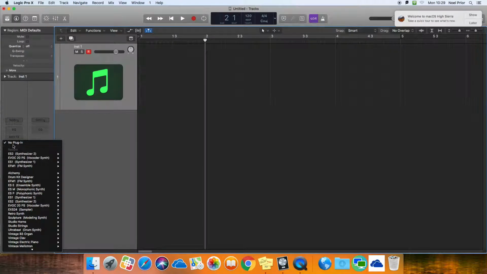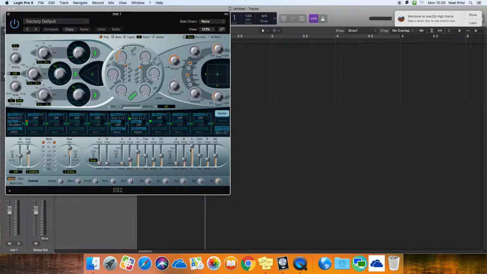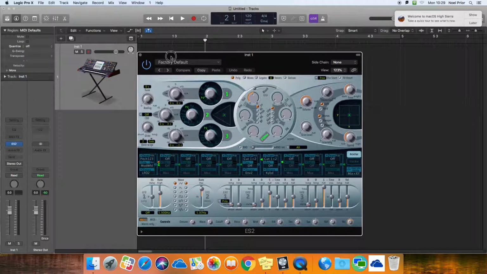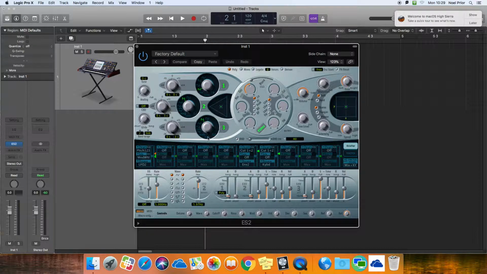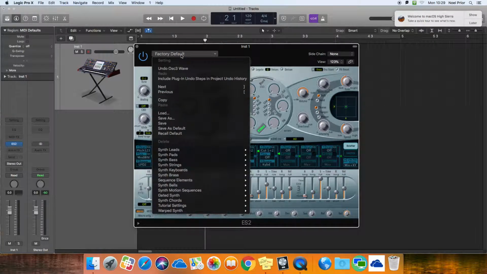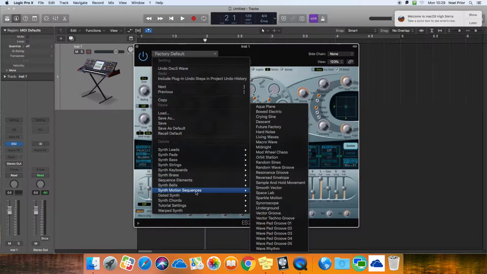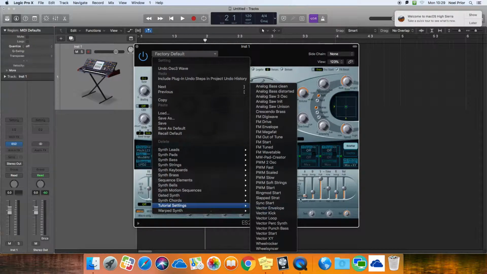And then you're going to want to go to your instrument drop down menu, and you're looking for the ES2 synthesizer. What we're looking for is a white noise sound, essentially, which you can get from this oscillator here. There's the noise option. We want to just hear that, so probably the best thing to do is to reset the synth. You can do that by going up to your drop down menu, tutorial settings, analog saw, init.